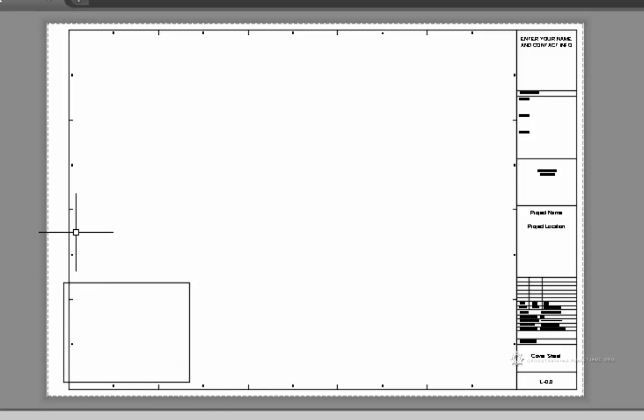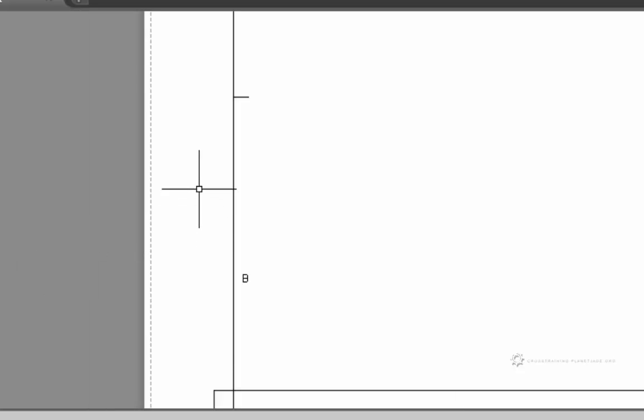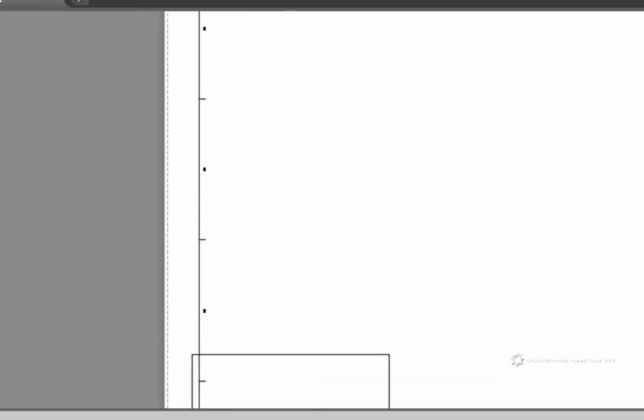Now a lot of people are tempted to try to move it a little bit more over to the left so that they can have some space here to the right. You don't actually want to do that. And the reason why is because the drawings are actually bound here on the left side, so you need to have a little bit of space here on the left for a binding mechanism to bind these drawings. So you definitely want to leave it as this.